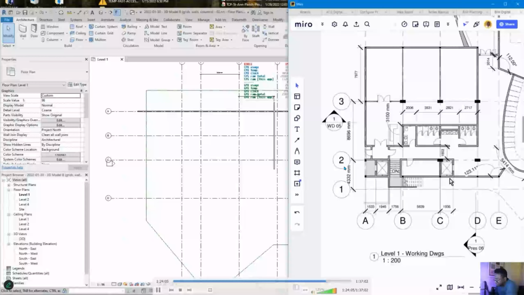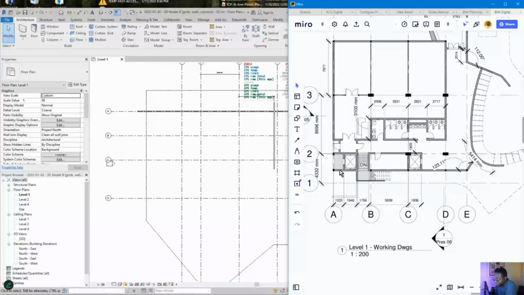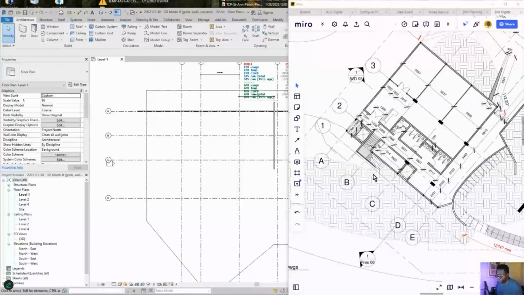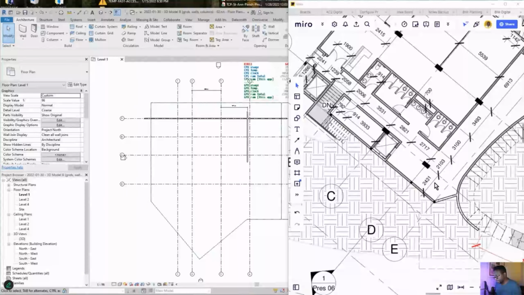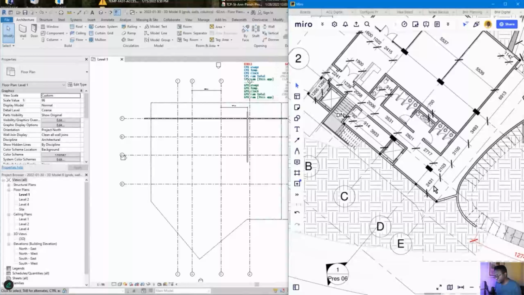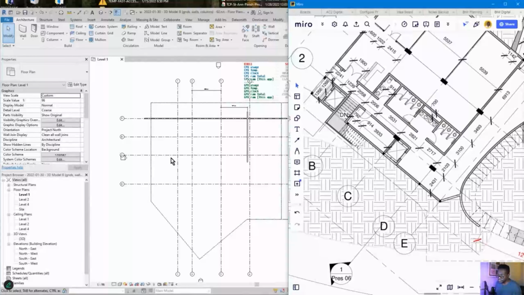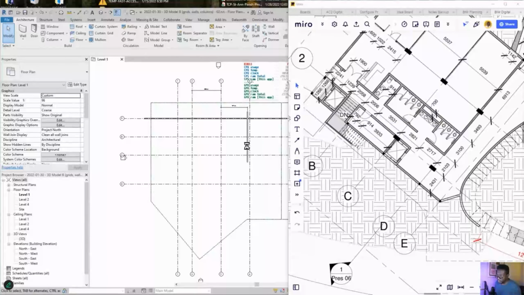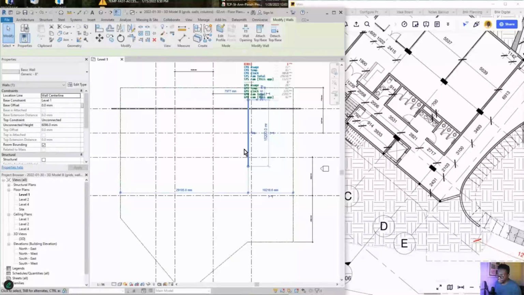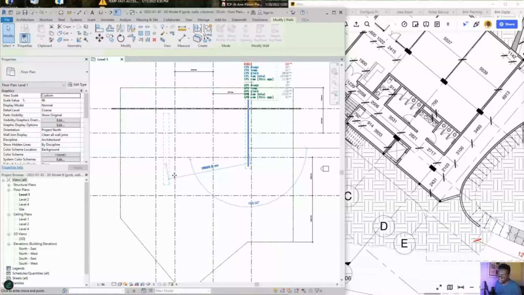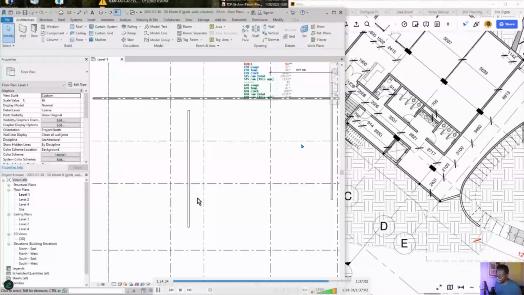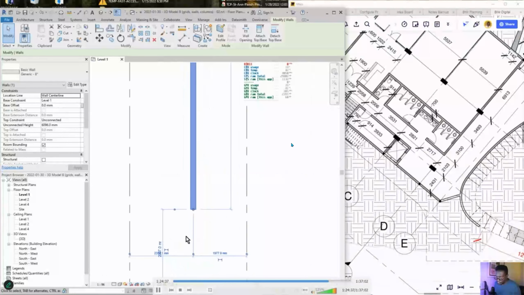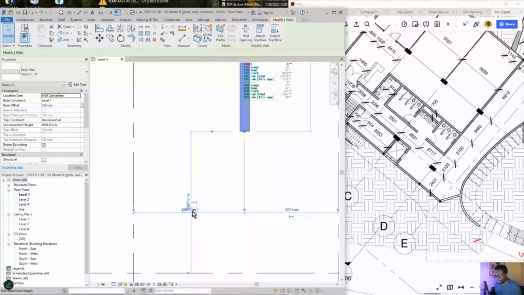We need to now add in this outer wall, which is here. We can see that it is that distance away from grid line 2. You might draw this different ways. I like to copy my walls and just drop them in the general location and then try to tie my dimensions together. So I use temporary dimensions a lot.